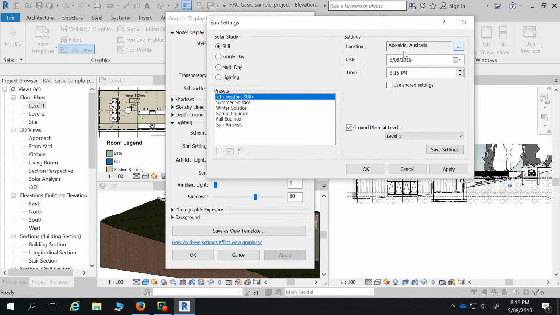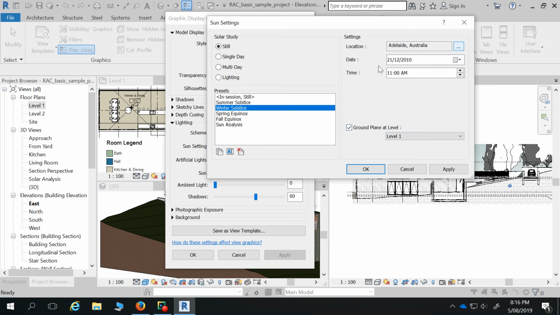So then you've got that location in there. You can go to summer or winter solstice as well, which gives you the worst case and the best case scenario for each of those months, I suppose. And then the other one, ground plane at level, that's where the sun will finish hitting the ground.